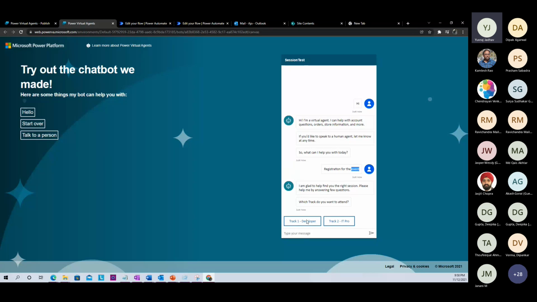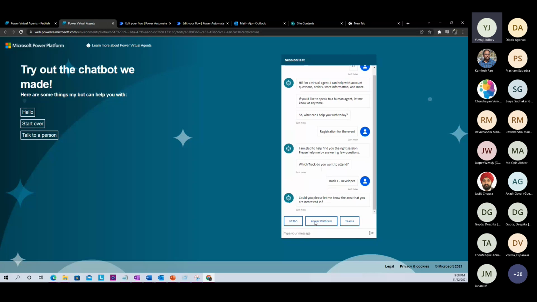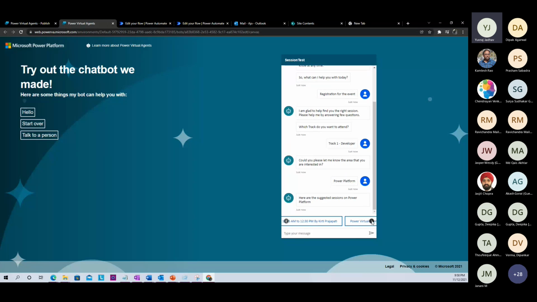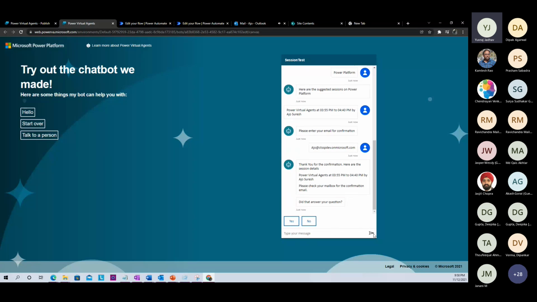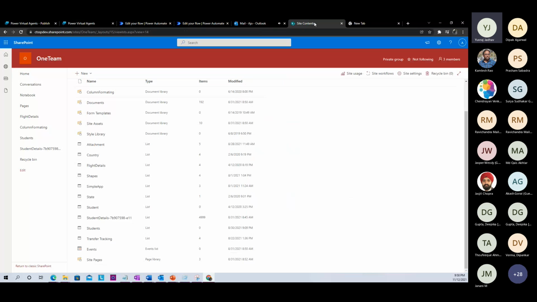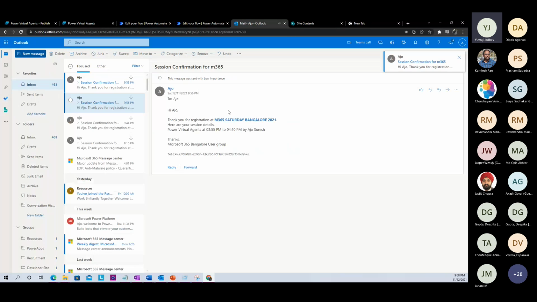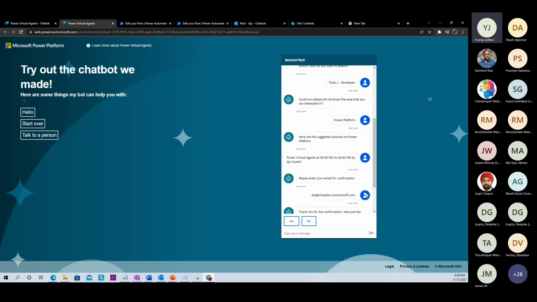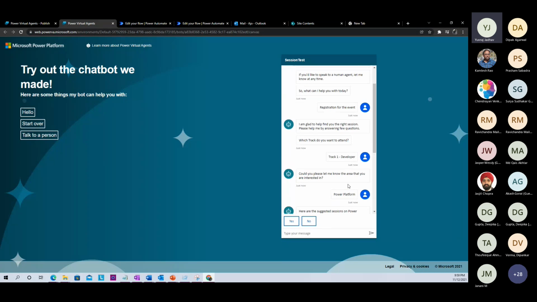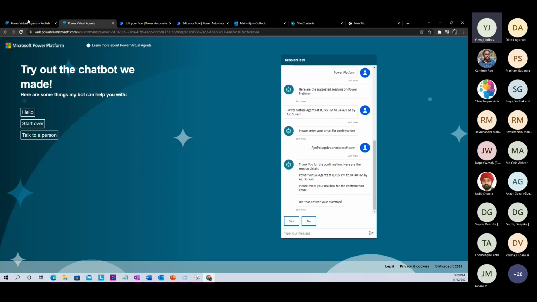Then I'm presented with the two tracks that I selected. I give per platform, I opt for my session, and then it asks me to give the email, which is pretty much what you've done until now. And there you go. Oops, got my next email coming through. So this is a handy tool because you can try out how your bot behaves after being integrated with a website.